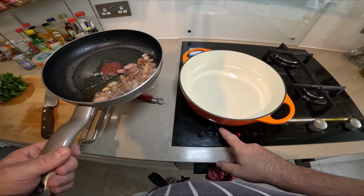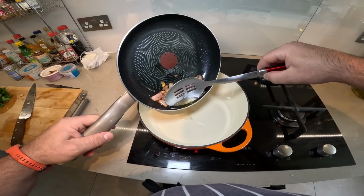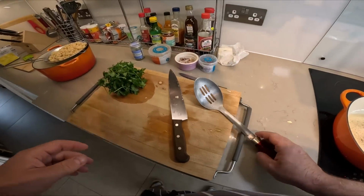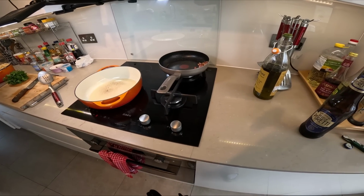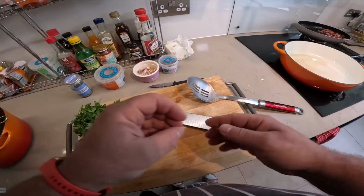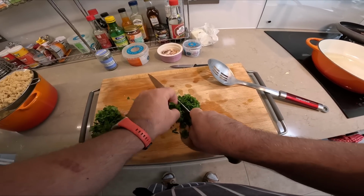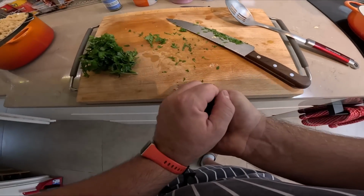Yeah, high heat, that works. Okay, I'm just going to use this fat. And I'm going to fry these off after I have a sip of beer. Nice. By the parsley, I'm going to add a tiny bit of parsley to the salad as well as to the main dish. Bit of extra flavor.